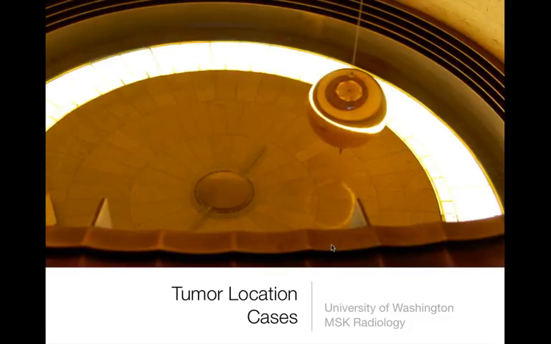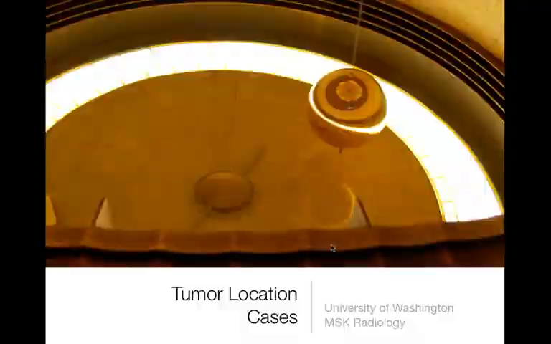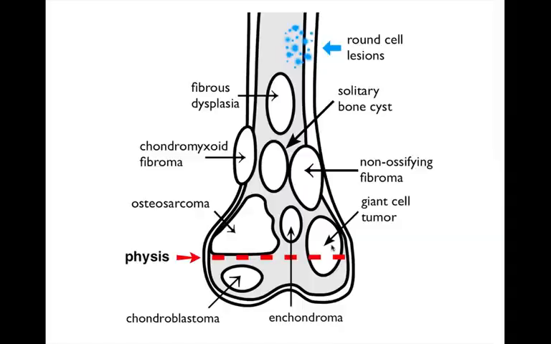We're going to go over some cases and practice describing the lesions and trying to figure out what kind of tumor they could be. This is a cartoon which will remind us of some of the more common bone tumors and where they like to occur. Earlier we talked about chondroblastomas, which are epiphyseal-located lesions. Here on the cartoon we can see a chondroblastoma in its typical location in the epiphysis.